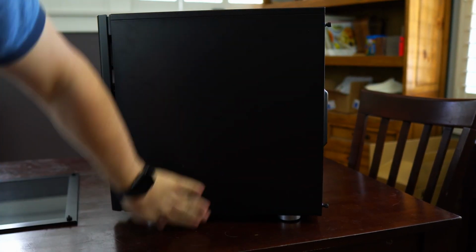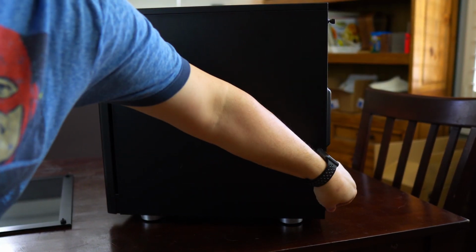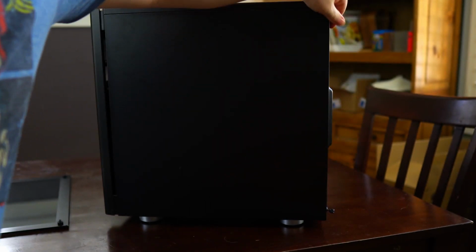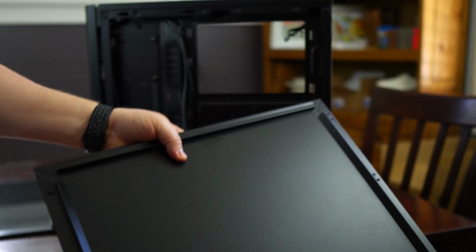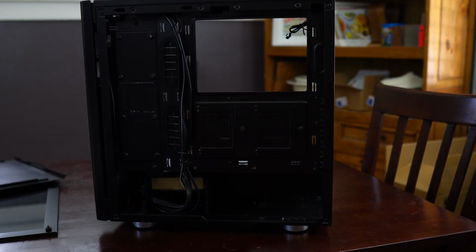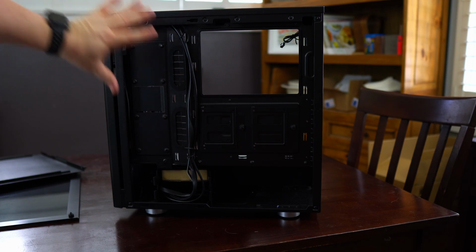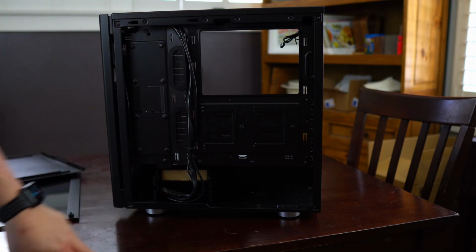If we flip the case over, we'll see that the rear panel is one solid piece of metal that is held on by 2 thumb screws. Simply loosen and pull, and there you go. There is no sound dampening material on the other side. And here you can see where we can put our storage, as well as the front I/O cables.